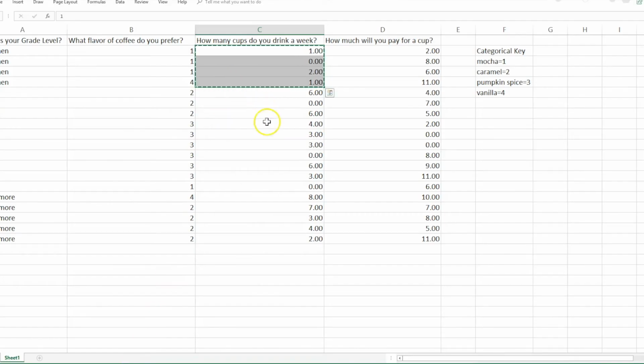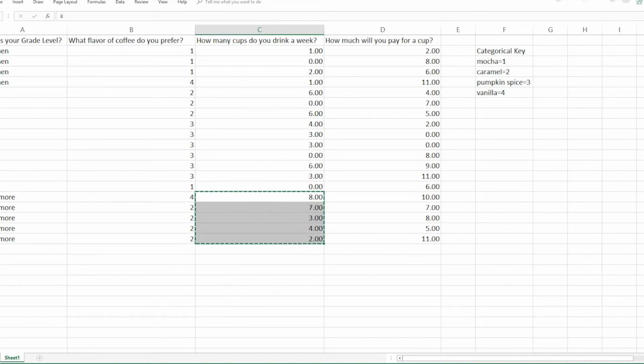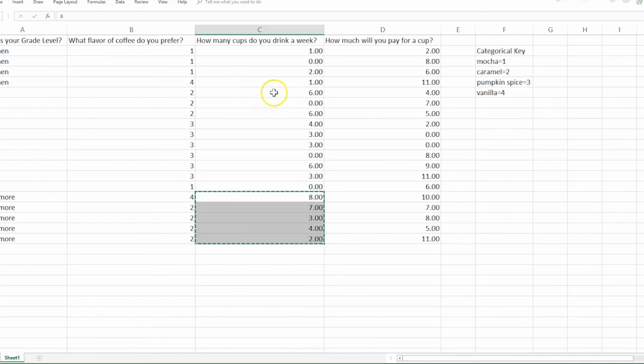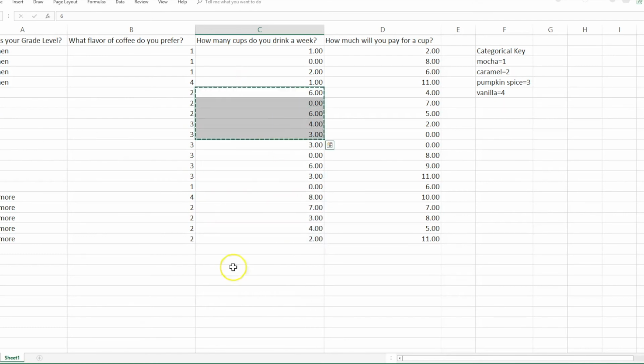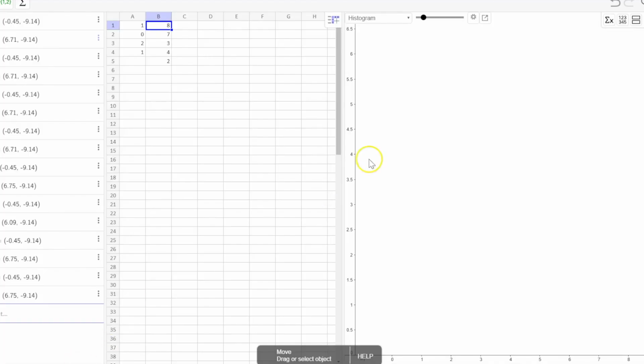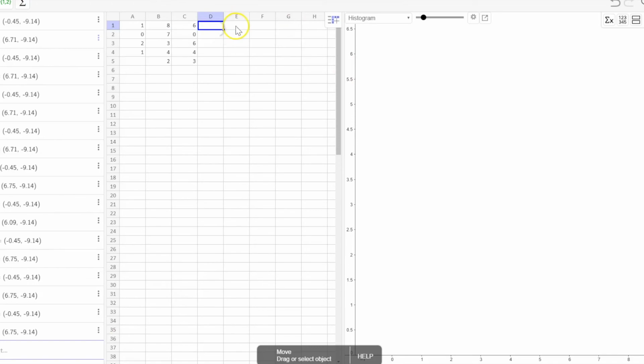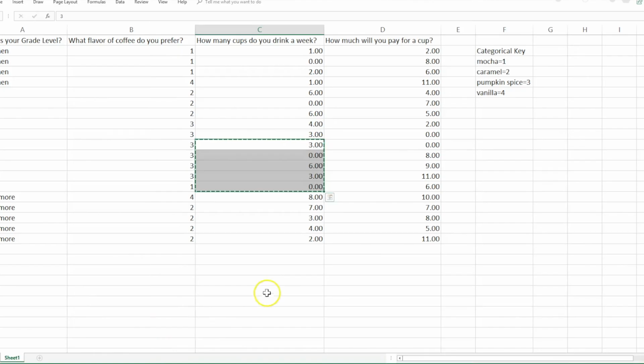Going back to get my sophomore data, Control-C to copy, Control-V to paste, and junior data, Control-C to copy, Control-V to paste, and lastly our senior data, and Control-V again. Again, to help Excel not be so confused, click a cell, hit Control-C.